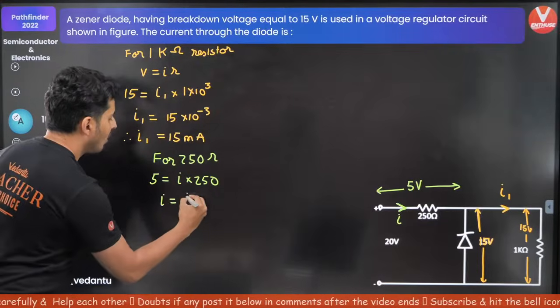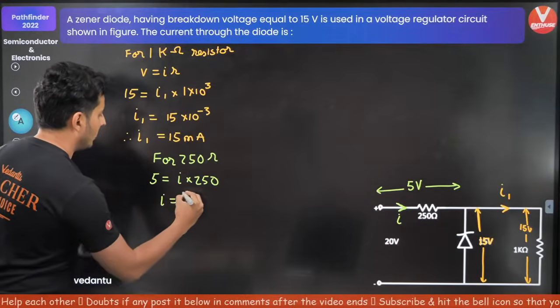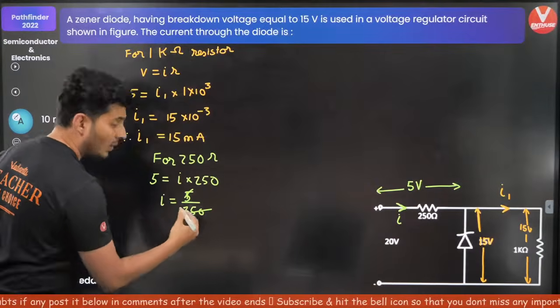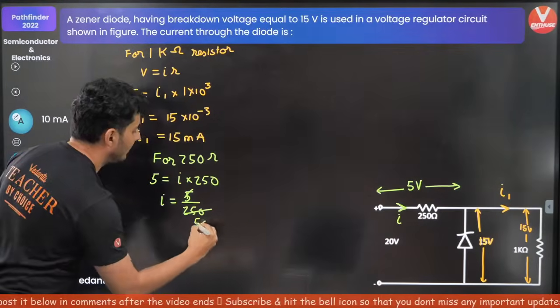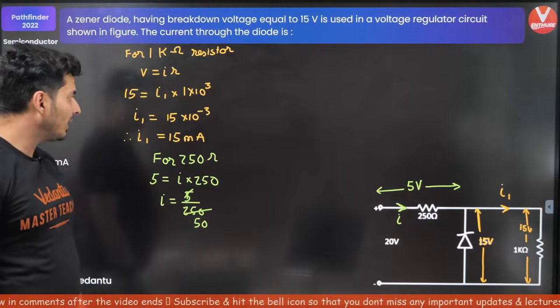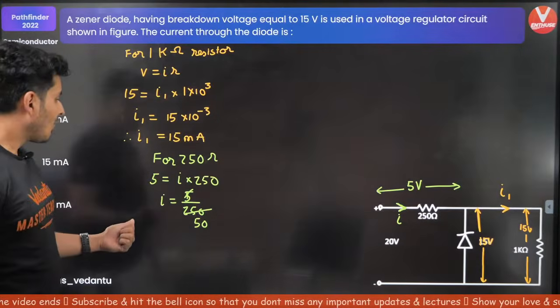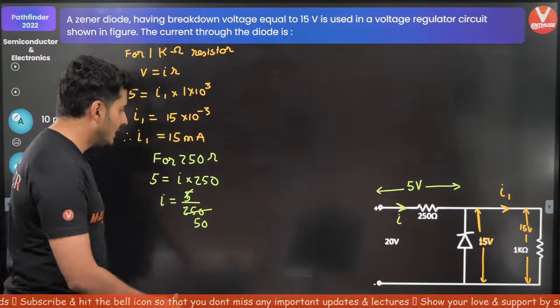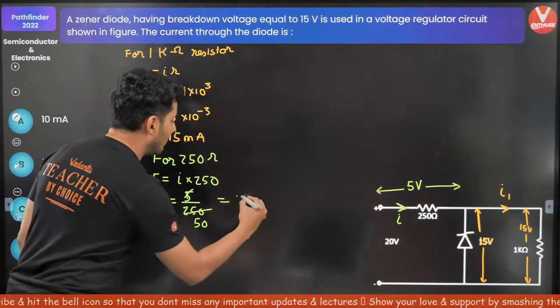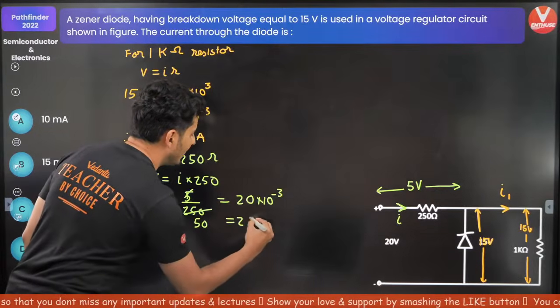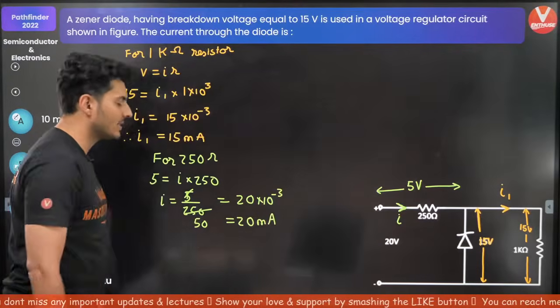So I will be 5 by 250, which is nothing but, 5 5s are 25, so this will become 1 by 50. Is that correct, my warriors? Now observe this. 1 by 50. How much will this come out to be? This will come out to be 20 into 10 to the power minus 3, which is nothing but 20 milliamperes.